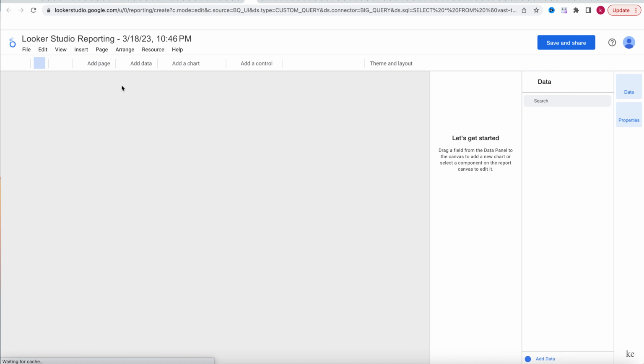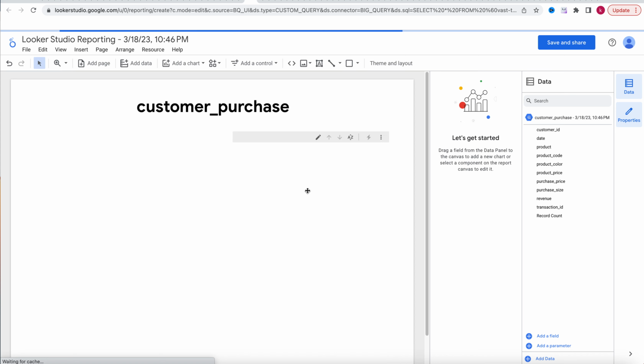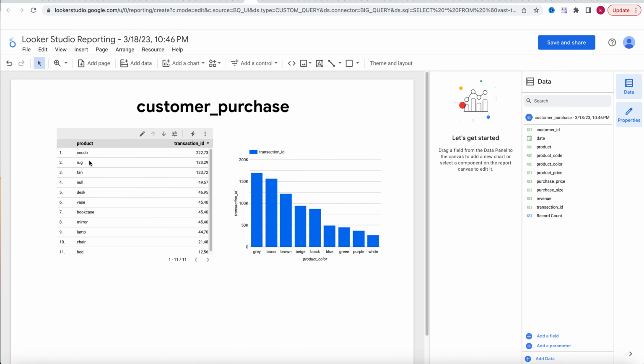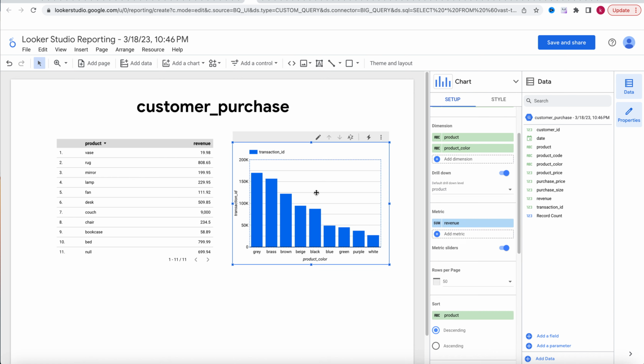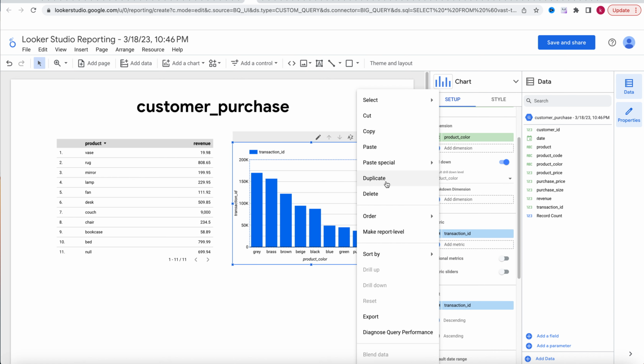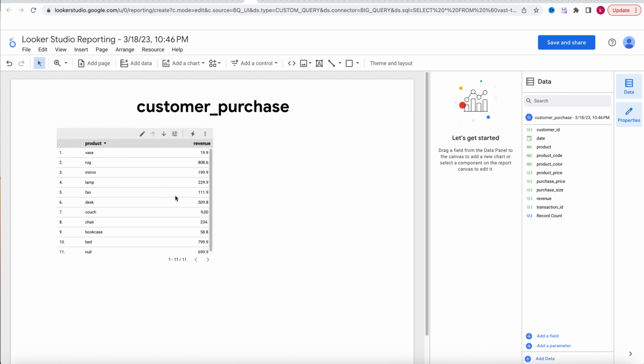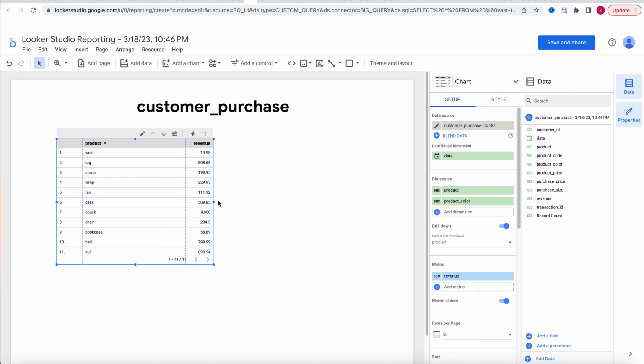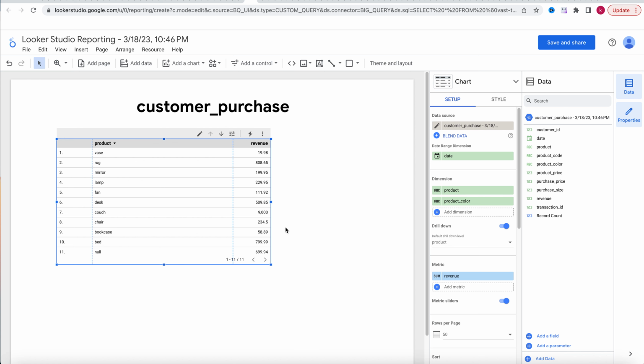So we go on Looker Studio here, and let's wait a little bit. It's loading. So it's going to export the data set to Looker Studio. And there we go. By default, this is what is selected, the product and the product ID. Again, this is not really intuitive. We can get rid of this. Yes, we can delete this because it's not really intuitive. And come down here. Let me make this bigger. Okay, so here I actually have the product and then the revenue, right? So let me get rid of the coloring here.